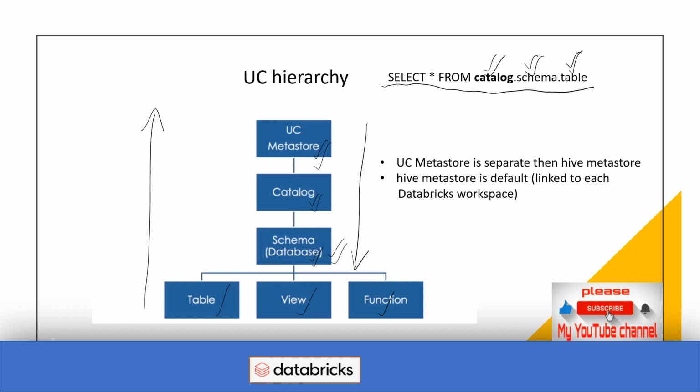So what we are seeing is that a Unity Catalog metastore is separate from the Hive metastore. We don't need to be confused here. Once you create a workspace, there is a Hive metastore by default. That is your default metastore, and it is linked with each workspace. The Unity Catalog metastore is separate. Once we do a practical example, we'll go into the SQL workspace, where we'll see a metastore, and we can migrate this default data or tables into the Unity Catalog metastore. So this is the hierarchy.